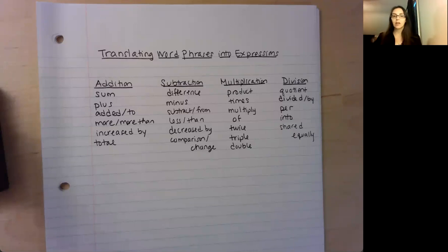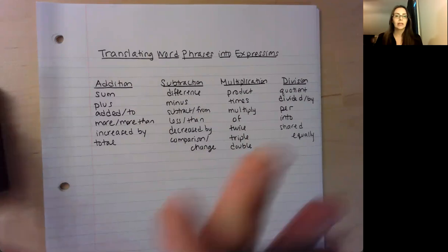So what I have here are some keywords, and I think we've seen all of them. There may be a couple additional ones here. So if you want to rewrite this chart, it's a good time you can pause the video and write down these keywords if you don't already have them. Or even if you do have them, and you just want everything all in one place, that could be a good time to do this as well. We're going to be doing a lot of examples with word phrases and word problems throughout the course. So it's good to have these keywords easily accessible.